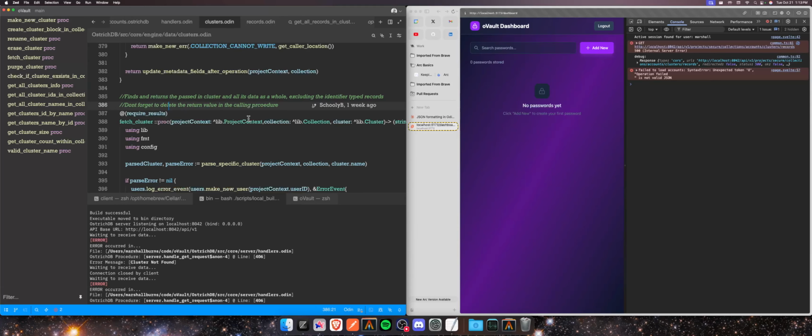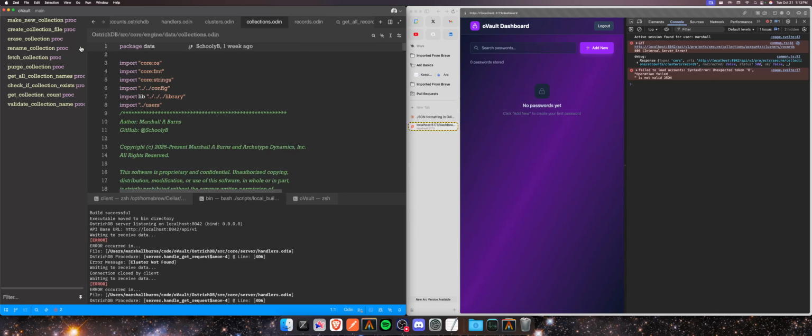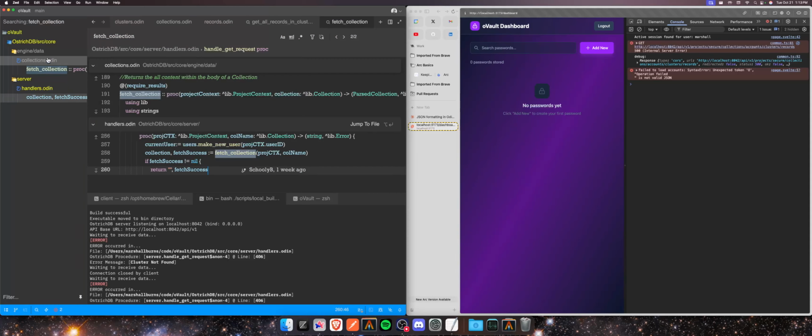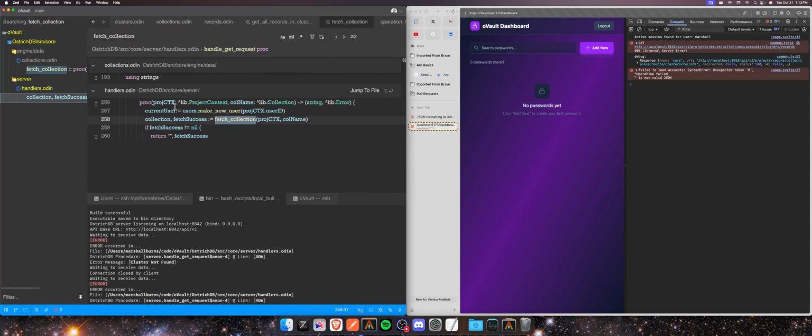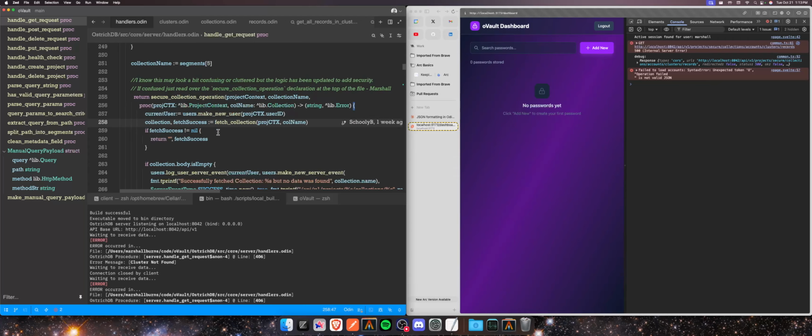But we still need to pass in a cluster. So, in fact, we need to be doing something in collections. Fetch collection. Returns all the content within the body of the collection. This is what we need. We are using it in handler. Secure collection operations.